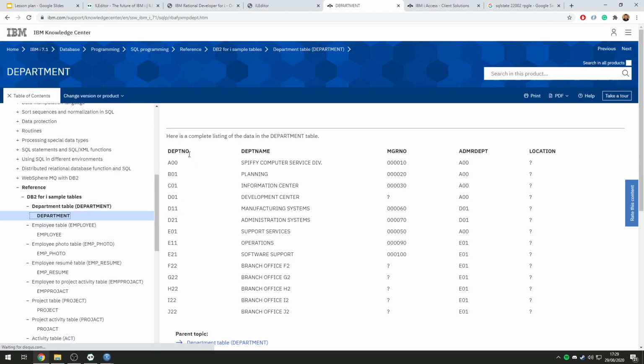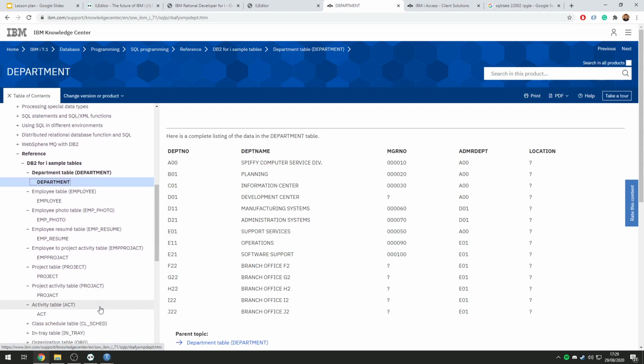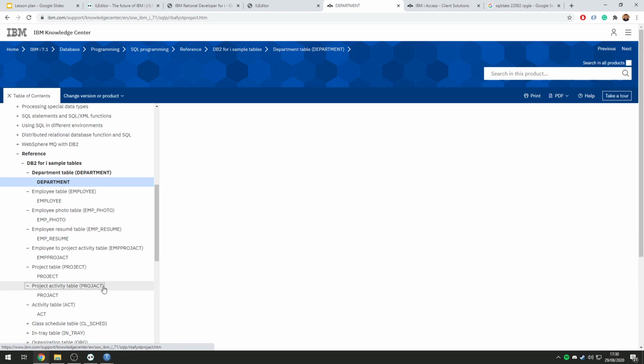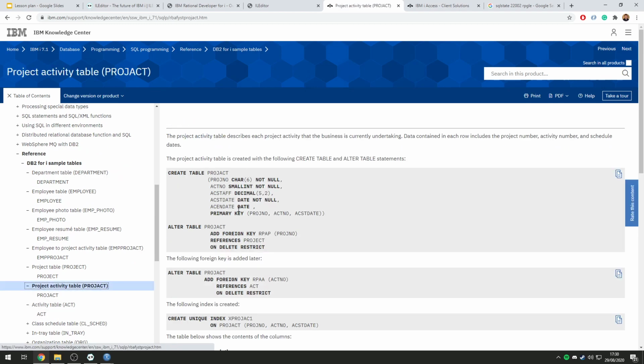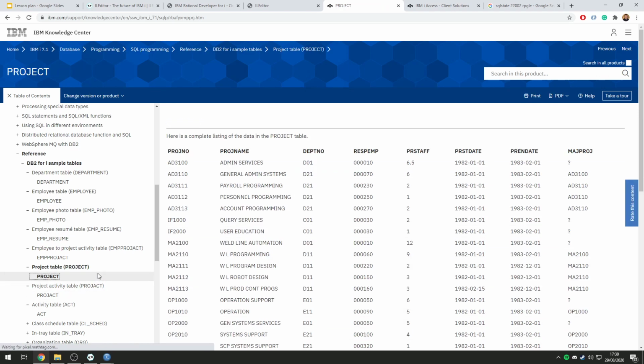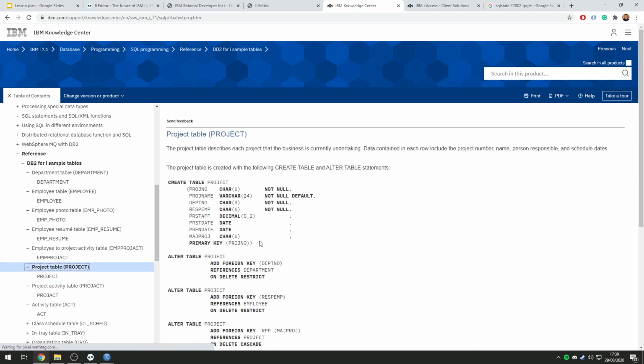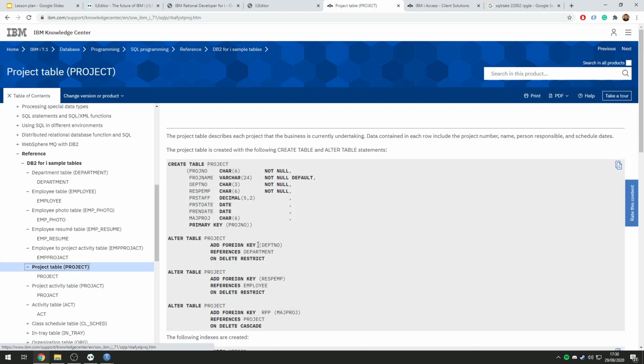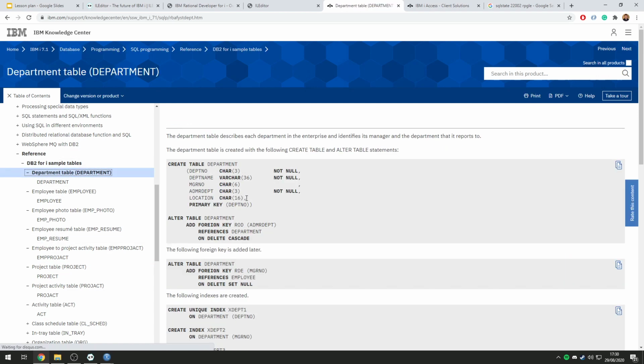This is the data that we have. Pretty straightforward. So what we're going to do, or actually, should we use act? Why don't we use project act? Act, no, yeah, we could use this one. Maybe, I'm undecided. I think we'll just use department. Yeah, we'll just use department.